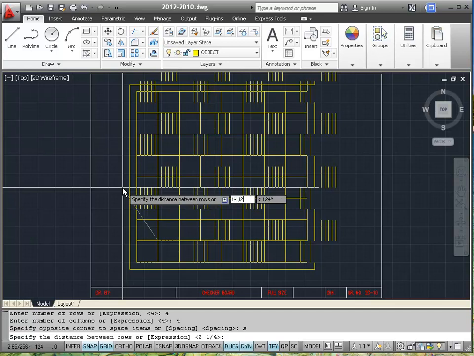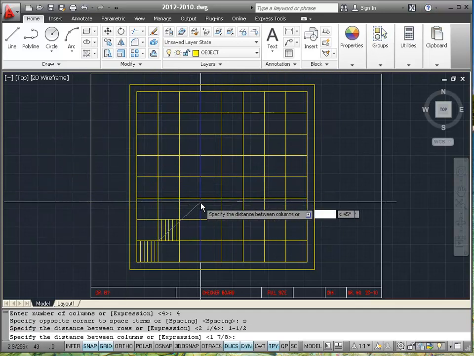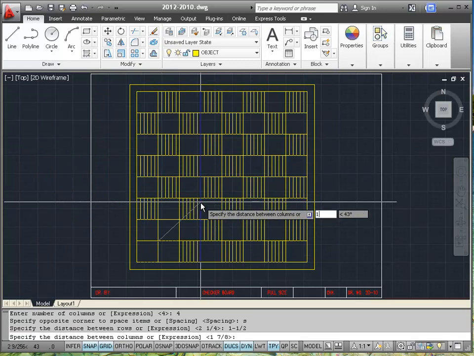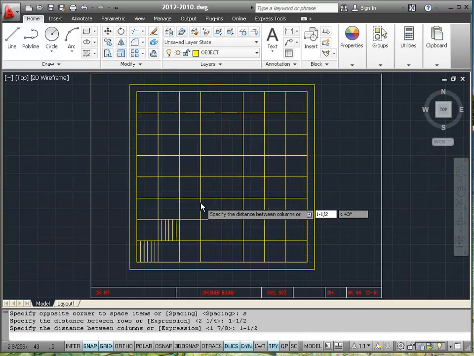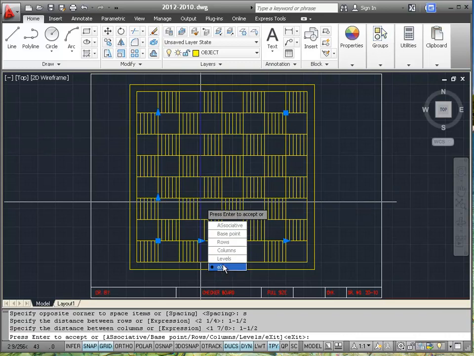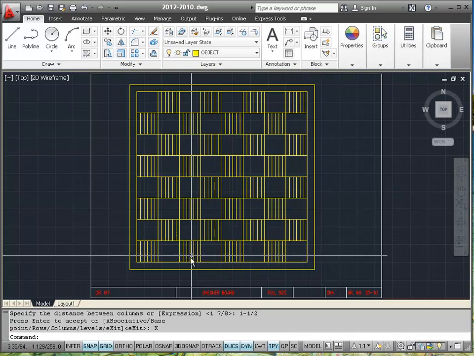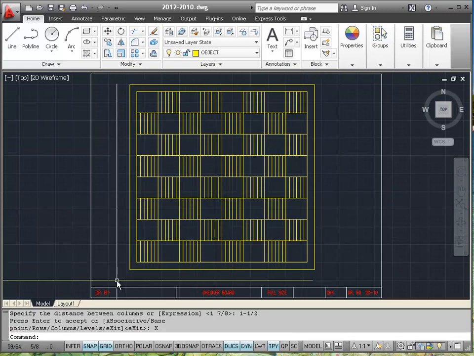Although the rows are 3/4 of an inch apart, remember we have 2 rows already filled in, so we add 3/4 to 3/4, hence the 1.5 inch distance. Same thing with the distance between columns, 1 1/2. And then when we hit enter, we should see a pop-up menu appear, and we're going to choose exit. And now we have our rectangular array complete.